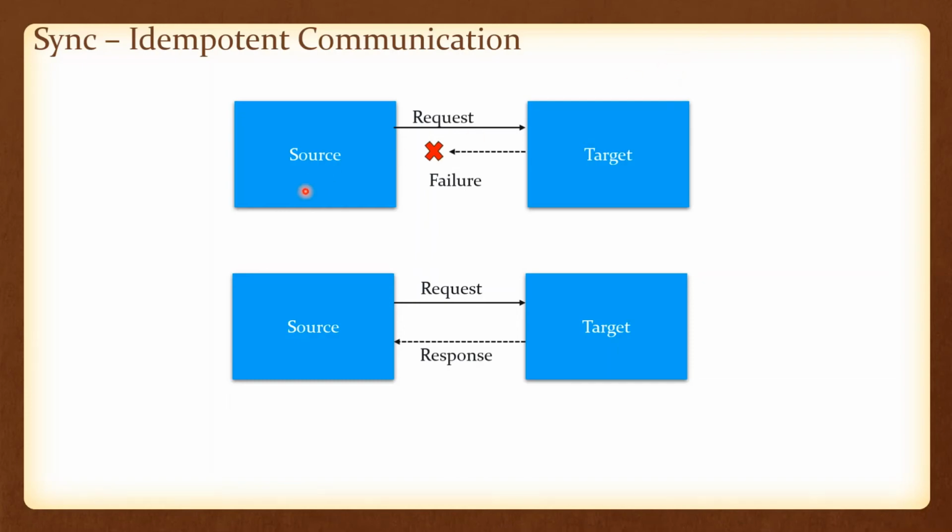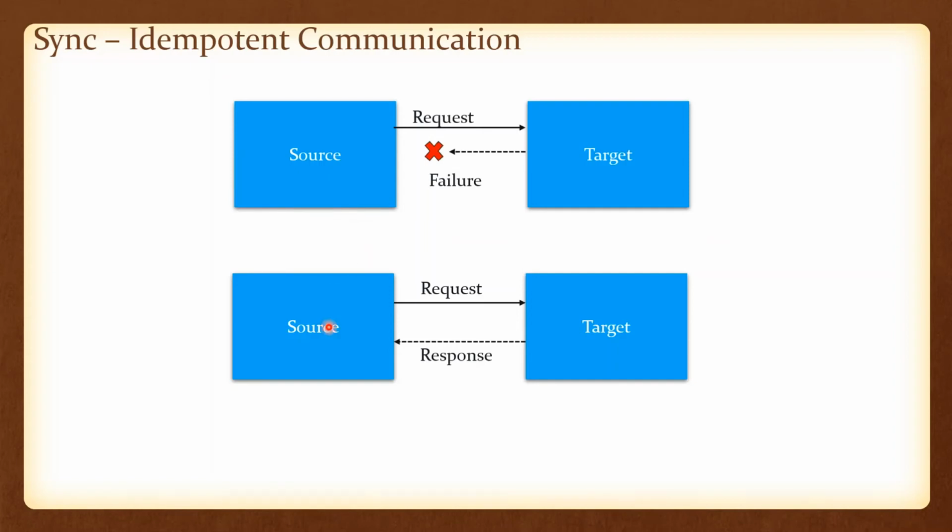For example, take the PUT request. If you send a PUT request where you want to update the name, or update the whole record, it gets updated. But after that, if you send the PUT request with the same details, there won't be a visible effect, right? But in the case of POST, if you post a request twice, there are chances it will get duplicated because it doesn't have the ID. The ID is generated at runtime. So that is what idempotency is: it doesn't have any effect upon multiple triggers.